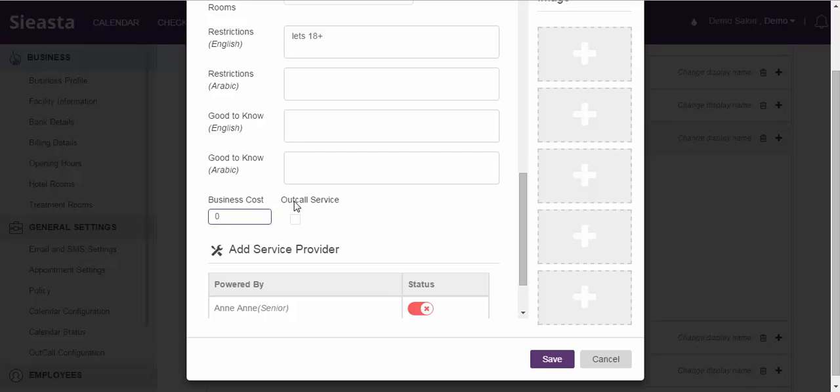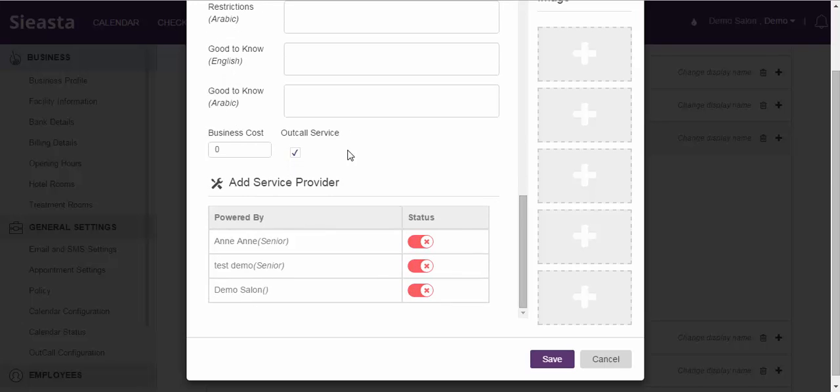Outcall service. Now if this service is available to the customer at their home or at their premises, and you tick this service, there is a special configuration in the outcall where you can add the rates for an outcall. So those rates will get added. For example, there is a marriage event of someone and the bridal makeup is being provided at the premises of the bride. So you can add that service as an outcall service, and you can configure the additional charges that will be your transport charges to go to the bridal premises.